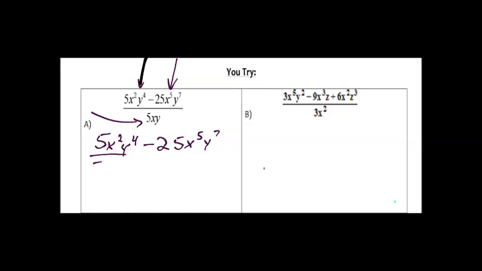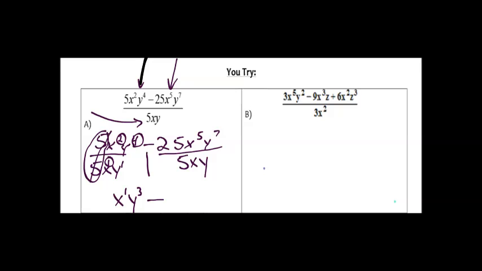And I'm going to keep the denominator the same. All I did was keep the sign in between those two and split it into two separate fractions, so that I can then use laws of exponents to simplify each of those fractions separately. I'm going to divide 5 divided by 5. That's just 1. I'm not even going to write that. I'm going to write x with a new exponent of 1 because I'm subtracting 2 minus 1. And y with a new exponent of 3 because I'm subtracting 4 minus 1.